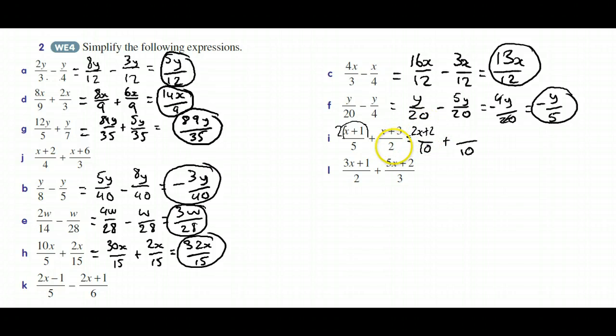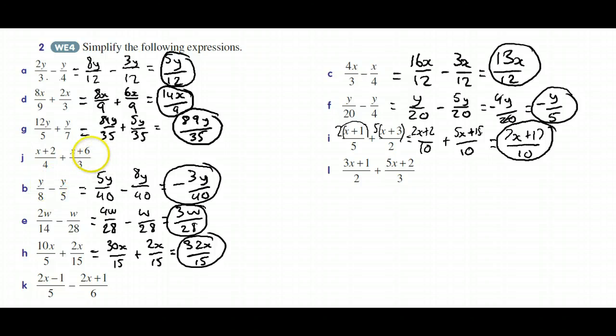and on this one to get 2 to become 10 we've got to multiply it by 5, so the whole of the top has got to be multiplied by 5. That gives us 5x plus 5 times 3 is 15. So notice how we've got to multiply the whole of the top, both terms, by that factor individually. Okay, that gives us 2x and 5x on top, which is 7x, and also 2 and 15, which is 17. That's on top, and on the bottom we've got 10.